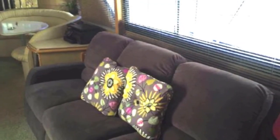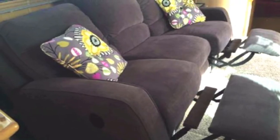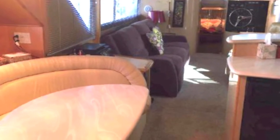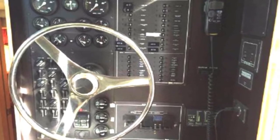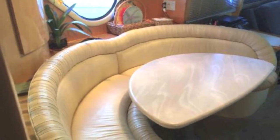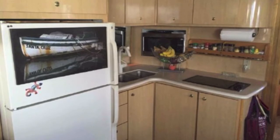And then moving into the cabin, there's some convertible easy chairs. There's a dining lounging area. It's a big open space, straight through, no up and down. And forward is an inside helm, so there's an inside helm and an outside helm. And then your dining area has a nice couch dining area right across from the galley. And the galley has a counter and bar seats, beautifully set up. So you have many areas to sit and relax in.